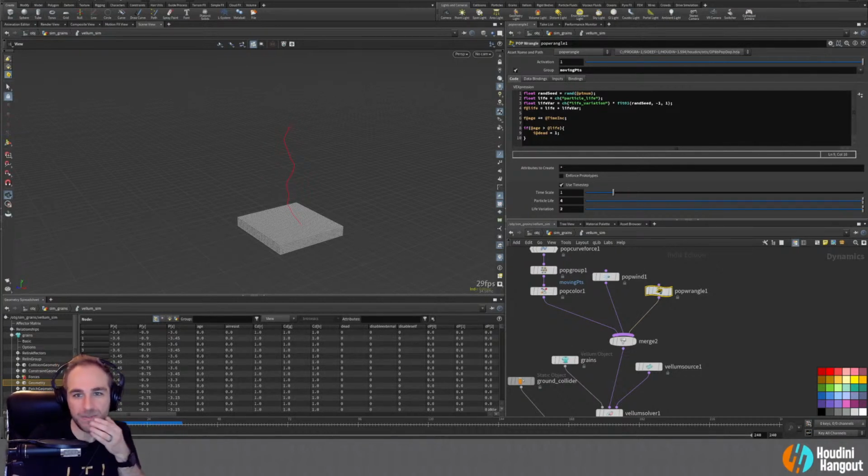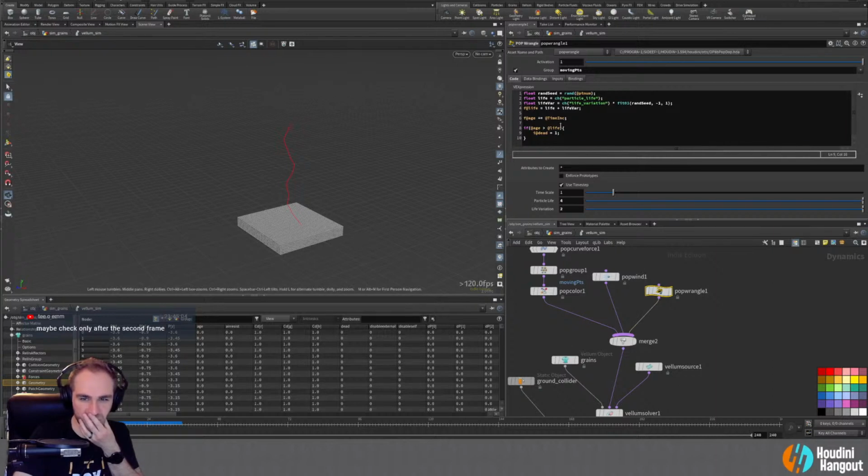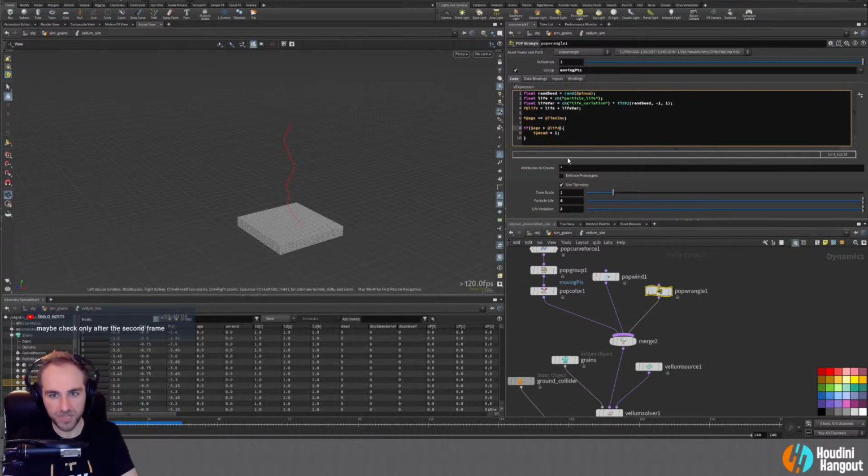I would think that that would stop it completely. Yeah, that's a good point. Check after the second frame. Let's give that a shot.